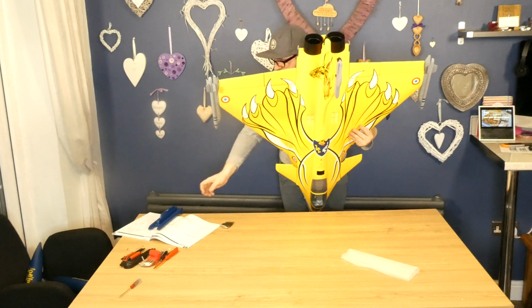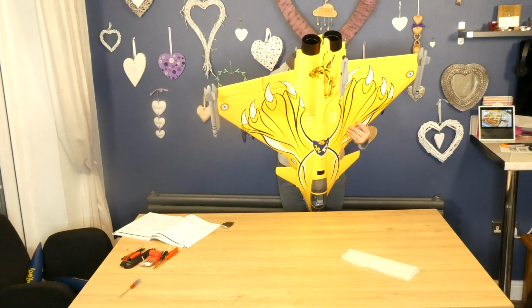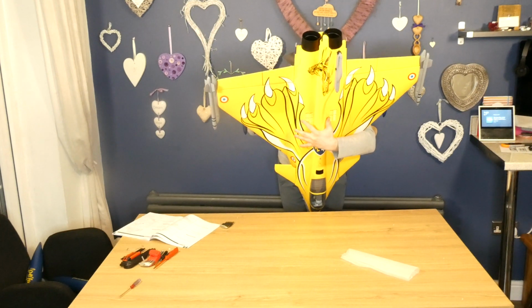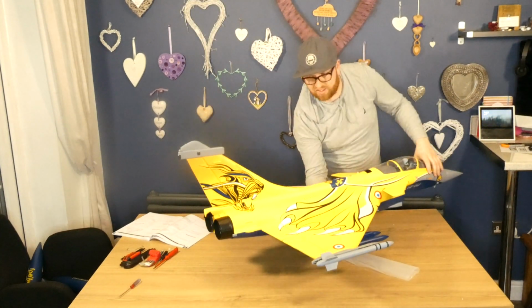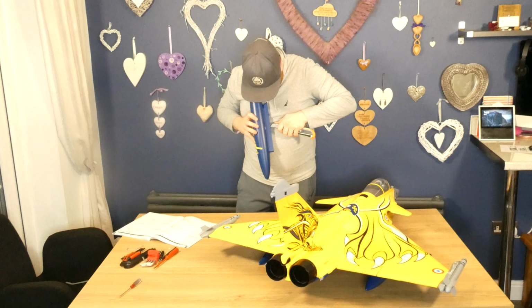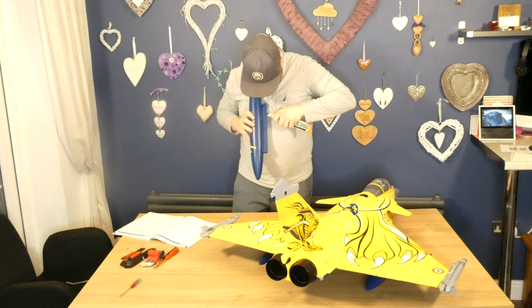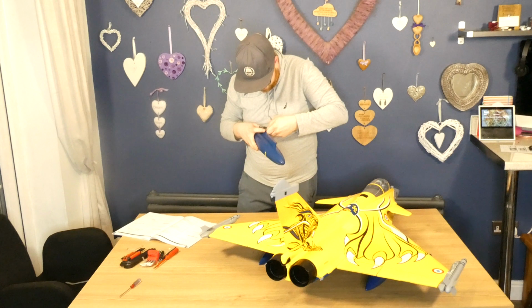There's one. That wasn't too bad. Next one in place. There's two. That wasn't too bad at all. And we need our auxiliary tanks. Okay guys, so what I'm having to do with these is where the two plastic connectors are, just to get my knife and just scrape off the top layer of paint, just to reveal the plastic underneath, not taking off any of the plastic at all, just that layer of paint, and they are going on nice and easy then.